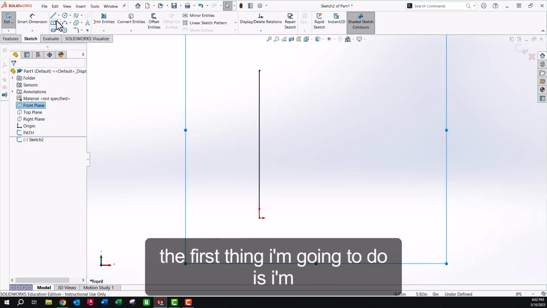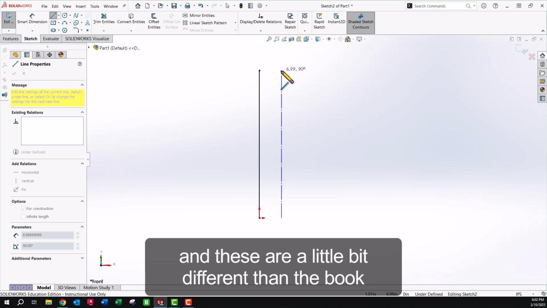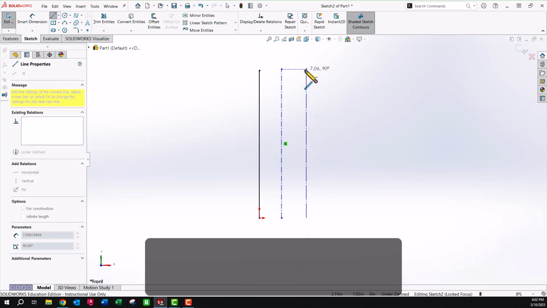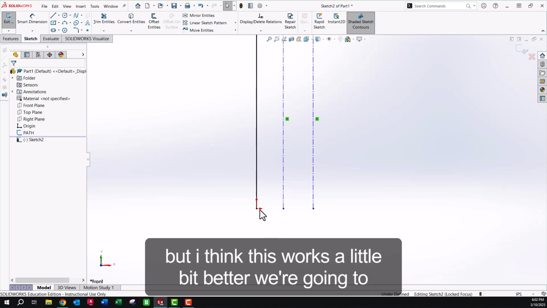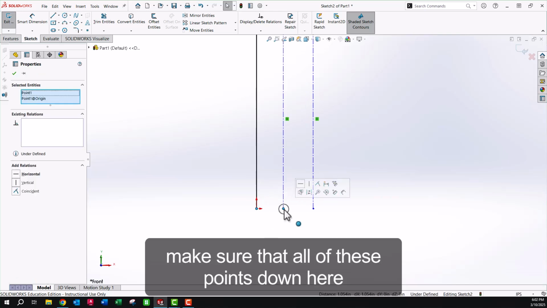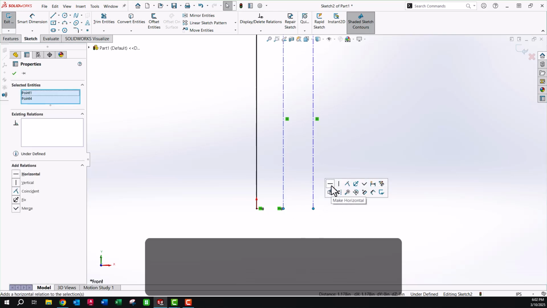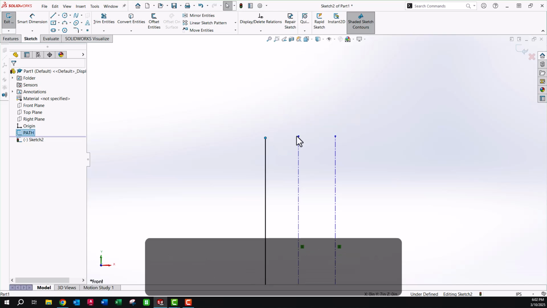The first thing I'm going to do is add some center lines, some construction lines. And these are a little bit different than the book, but I think this works a little bit better. We're going to make sure that all of these points down here are horizontal in relation to each other.